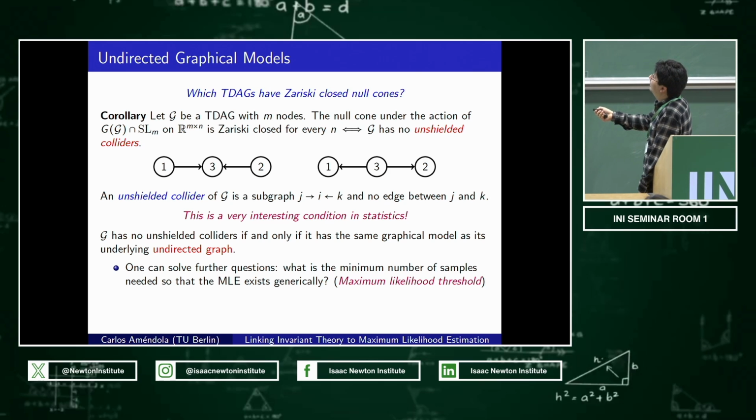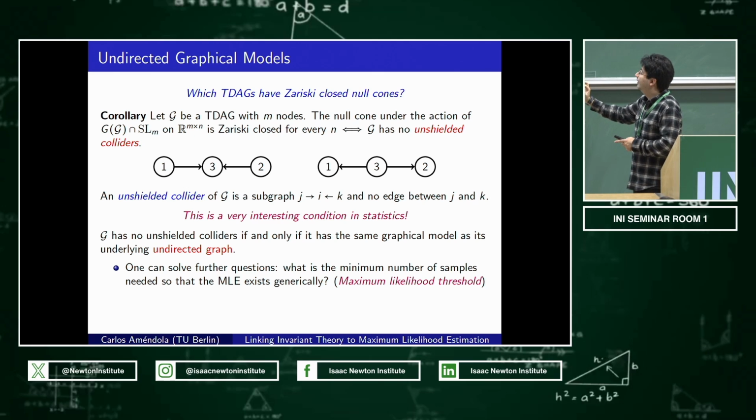Because it's known that if a DAG has no unshielded colliders, then if you remove the direction of the edges and just look at the undirected graph, the graphical model associated to that is symmetric. That's when you just make everything symmetric. Whenever there is no edge, you put a 0. And well, those are again also studied and well understood.